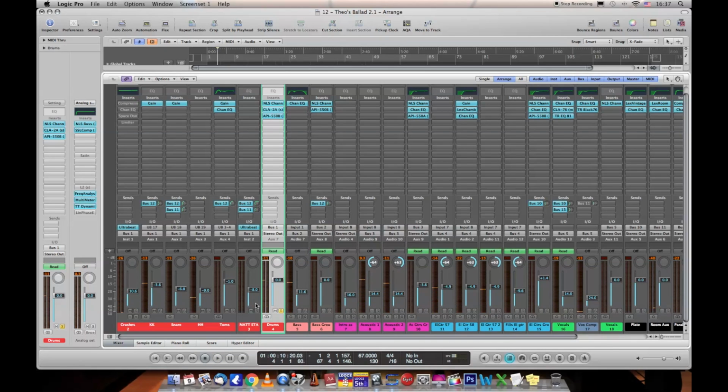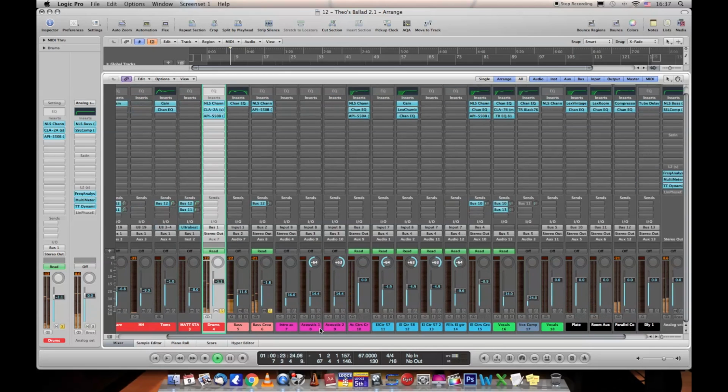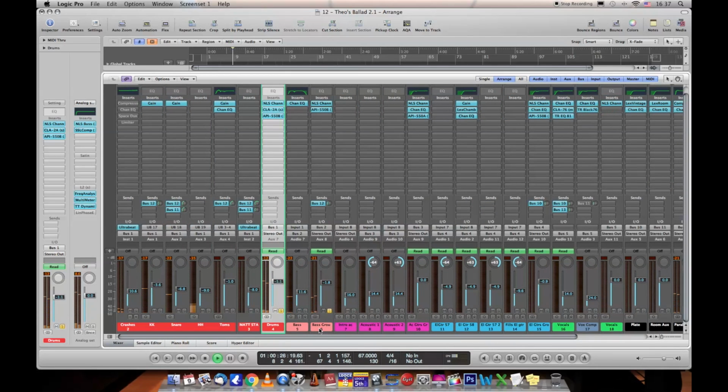I hear only the drums, and then just take this off in order to see the meters in a better way. If I just add the bass as well, the bass group. As you see, I have all the drums, all the outputs of the individual tracks directly to this group.